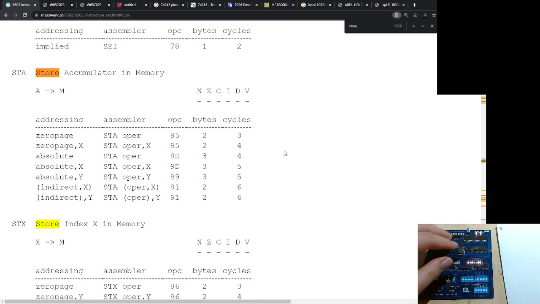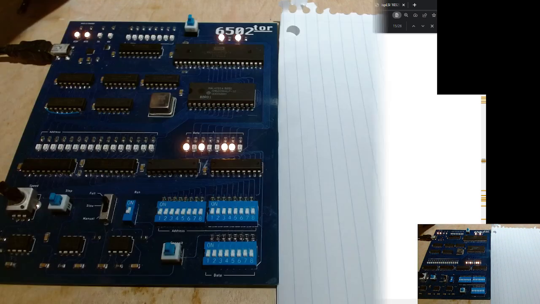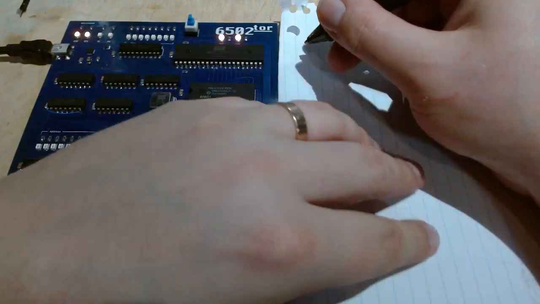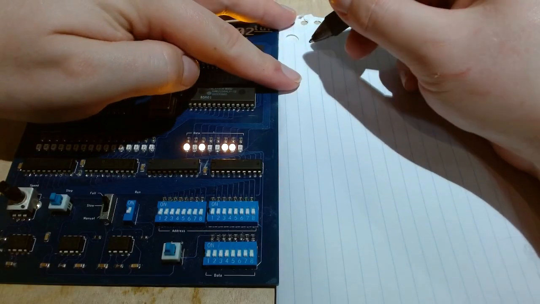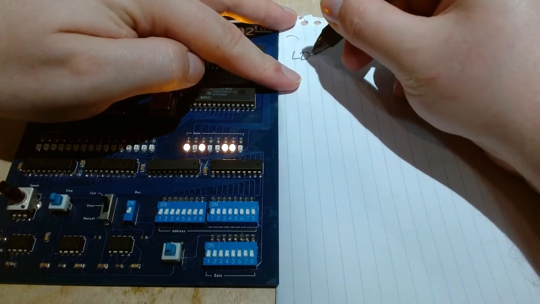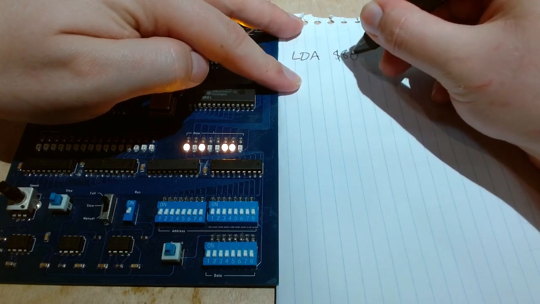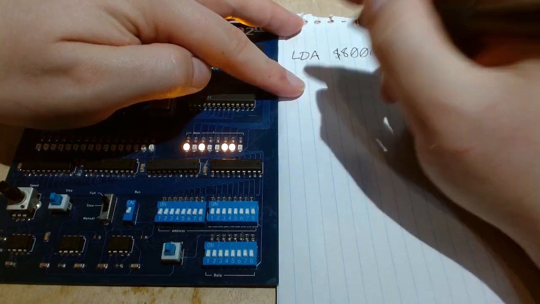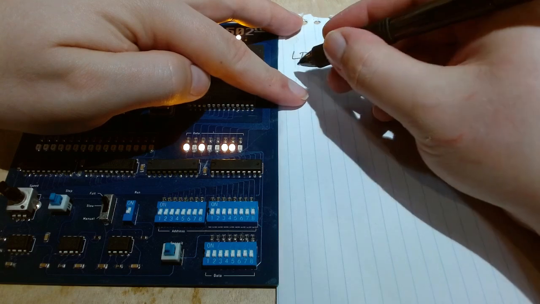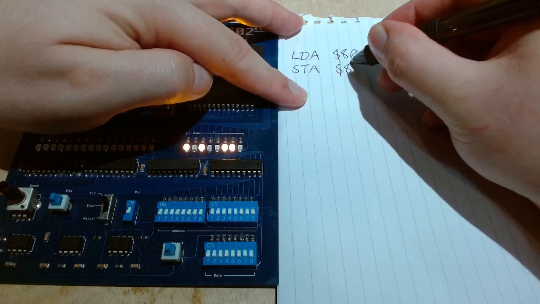So what I'm going to write down here are those instructions that I need. Let's just switch back straight to this, because I don't need that screen for a moment. And I'm just going to write down what that program was going to be, right? So it was just going to be load A from, I'm going to stick with 8,000 because that's just the address that I use. 4,000, 8,000, they're the same anywhere in there. And then it's going to be store A, 8,000.